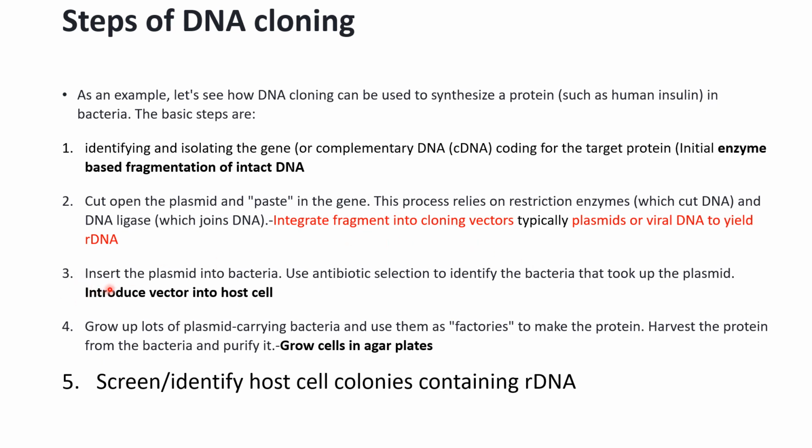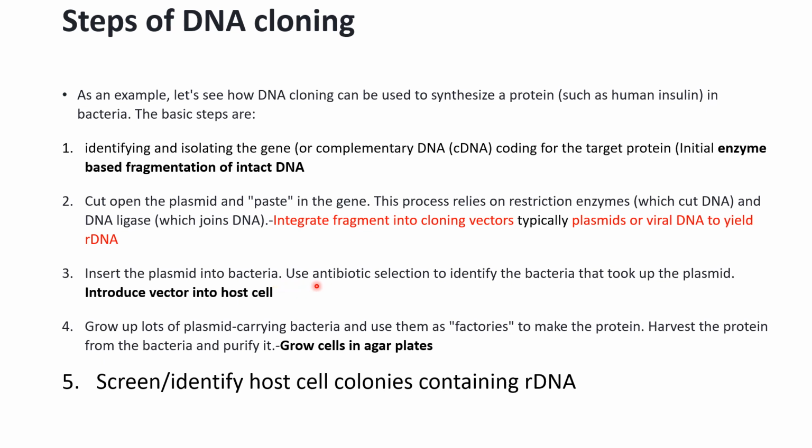Then the plasmid is inserted into the bacteria. This is telling you that for us to paste our DNA, the plasmid has to be isolated from the bacteria. After insertion of our DNA of interest into the plasmid, it is then inserted back into the bacteria. Now, you have a number of bacteria. There's bacteria that is going to take our plasmid, and then there'll be bacteria that will not take the plasmid that contains our DNA of interest.